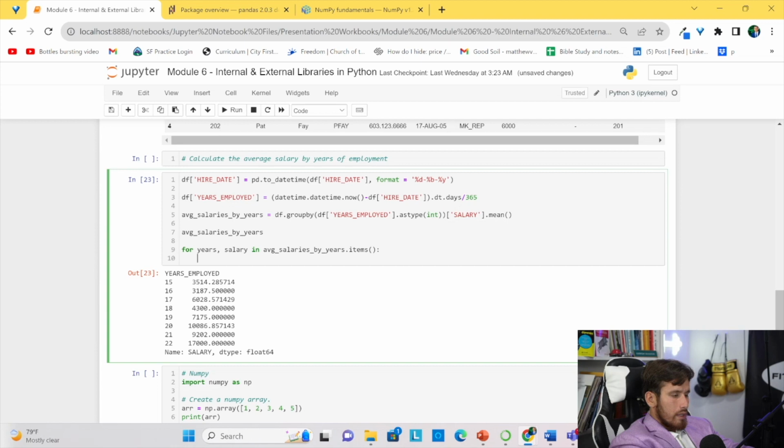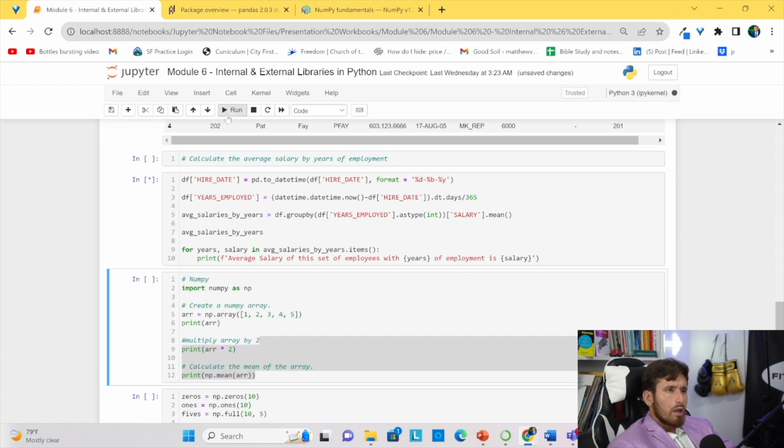We're going to print, let's do an f-string in this case, average salary of this set of employees with years of employment is, and let's throw in salary. Let's close this out and let's click run.